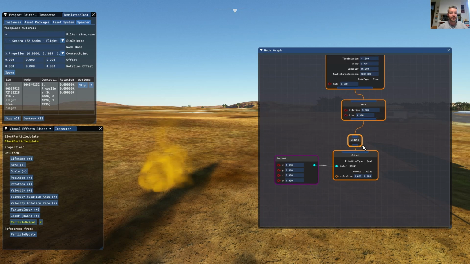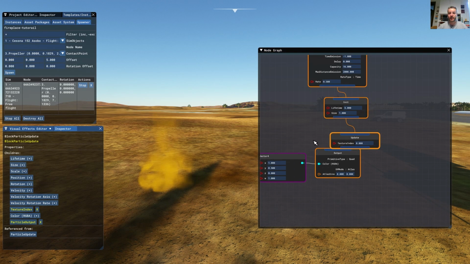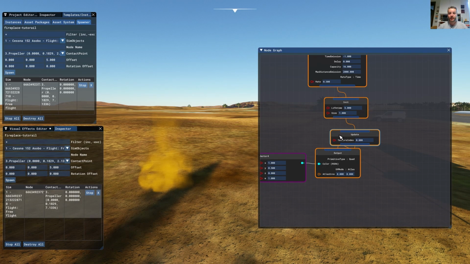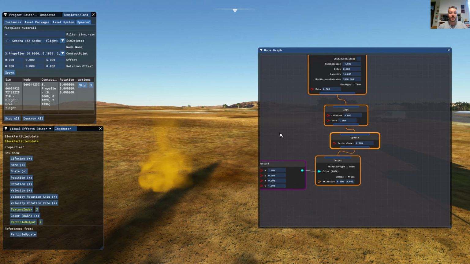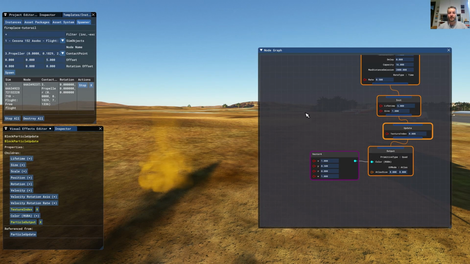So in the update, we're going to use a texture index here, and the texture index wants a parameter, another node, to scroll between each image.